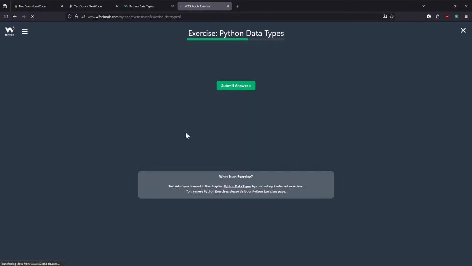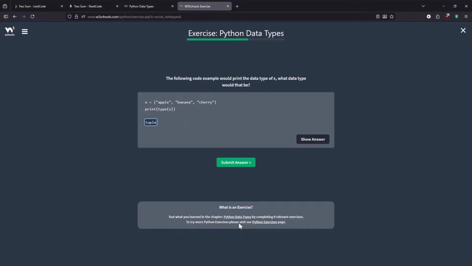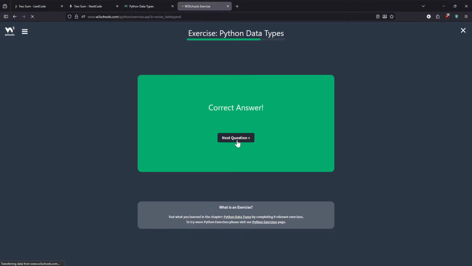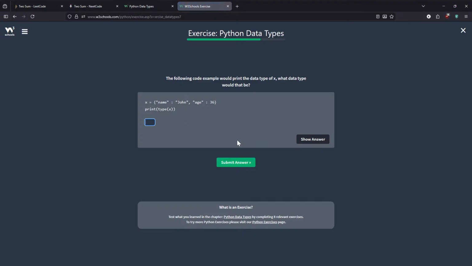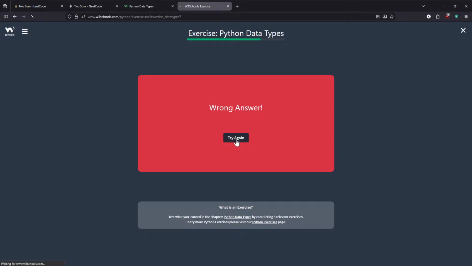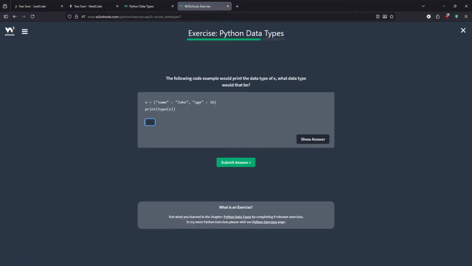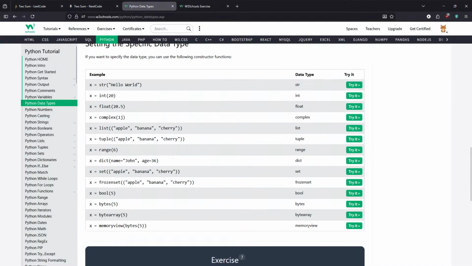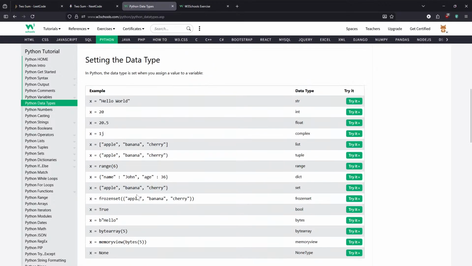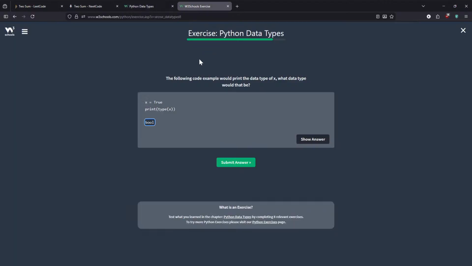Tuple. This is not a... Is this a set? No, it's not. Oh wait, dict. Dictionary. Oh, so how does a set look? Let's see. Okay, yeah. You're just looking at the content, yes, and they use the same curly braces.